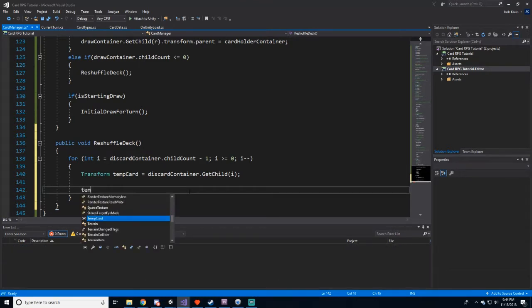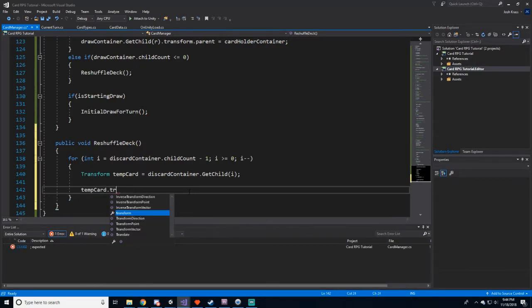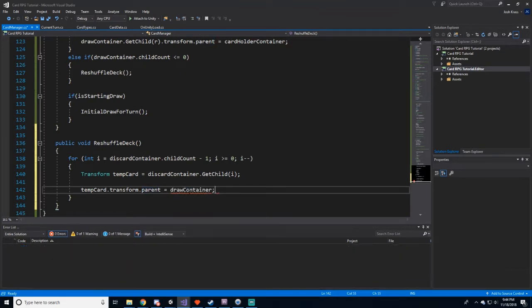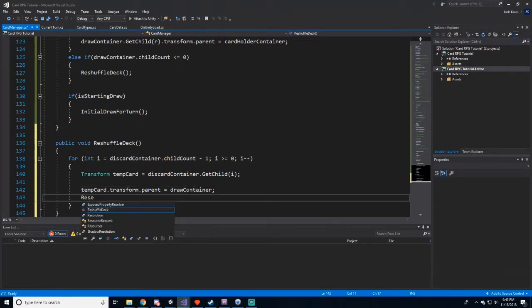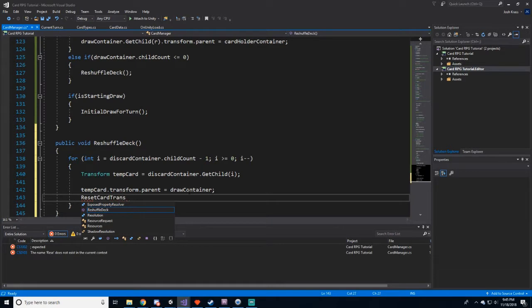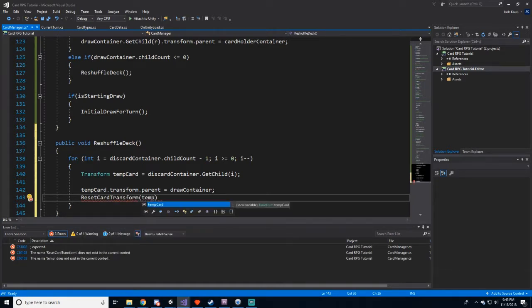We can just do temp card. So what we're going to do is temp card dot transform dot parent. And where's that going to go? It's going to go in draw container. And then we're going to reset the card transform to make sure that it sits at 0, 0 for temp card.